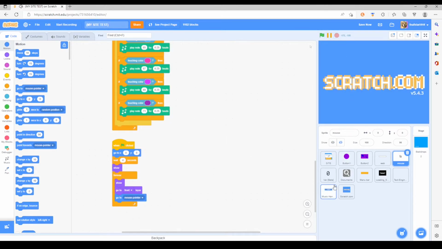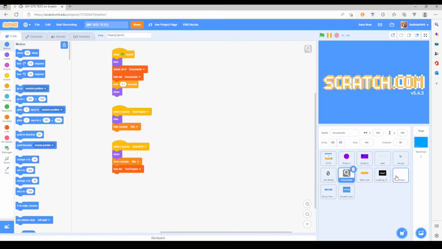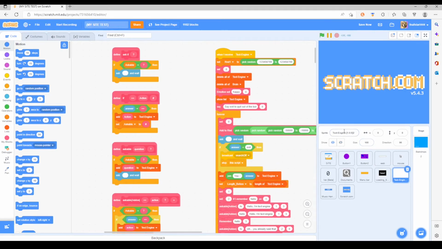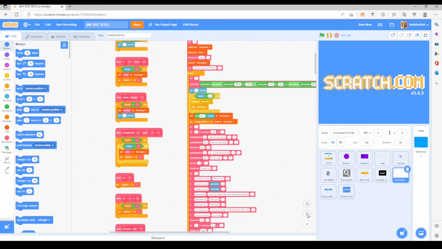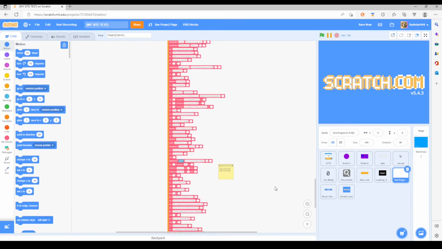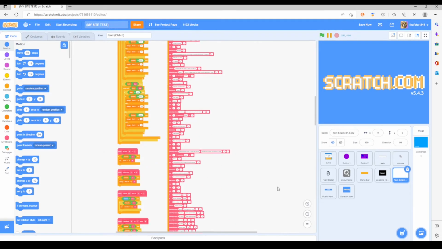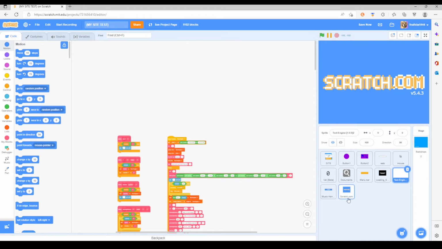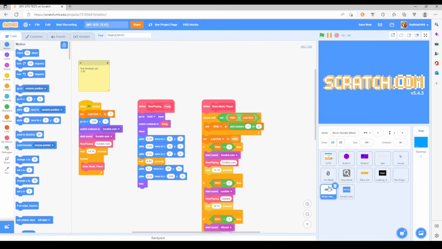Then the last thing, I think we're about to find out, so text engine. Okay, so this is just big.